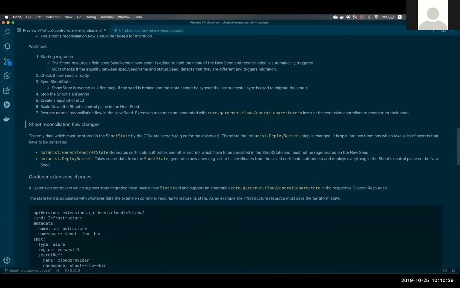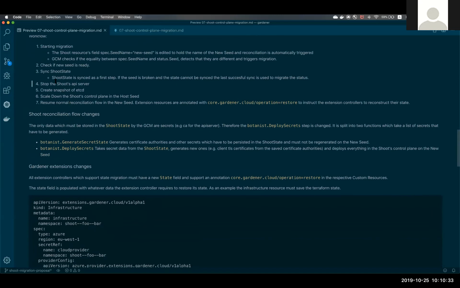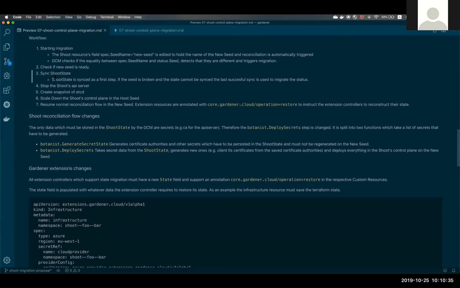So what the migration does then is check if the new seed is ready. It tries to sync the shoot state. What this means is that it will try to sync the shoot state from the seed cluster. Basically, it will list all the installed extensions, and try to get the state from the corresponding resources. If the seed is broken and the state cannot be synced, then the last successful sync is used to migrate the state.